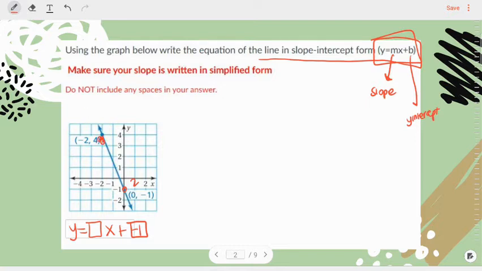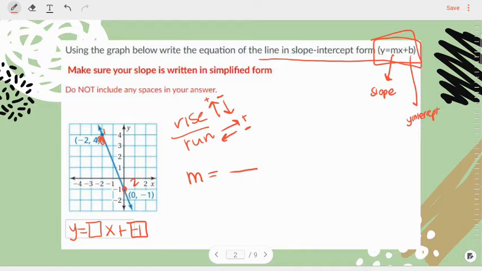So to get from point 1 to point 2, I need to calculate my slope, which is rise over run. Remember, rise is either going up or going down. If I go up, I'm going to write a positive number. If I go down, I'm going to write a negative number. My run is moving either to the right or to the left. If I move right, it's a positive number. If I move left, it's a negative number. So to find my m is equal to, I'm going to make a fraction because slopes are always written as a fraction, as an improper fraction.